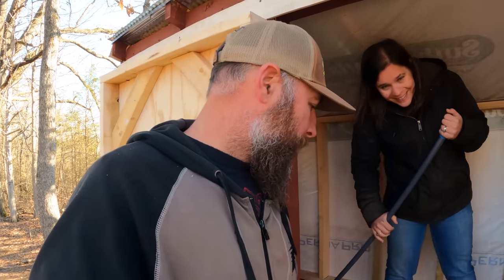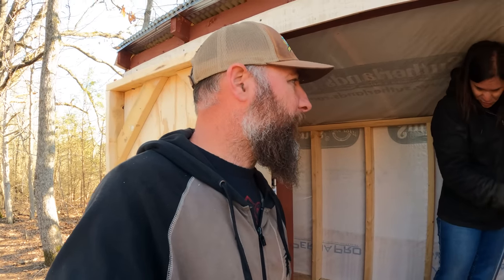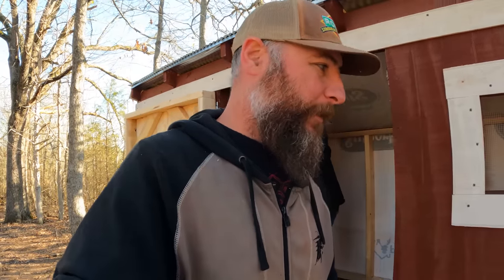There were like 4 kids in here yesterday. All the kids were in here playing, thinking it was a clubhouse. They're like, I want one of these, blah, blah, blah. I was like, this is a chicken coop. Yeah, this is for the chickens. This is a chicken house.